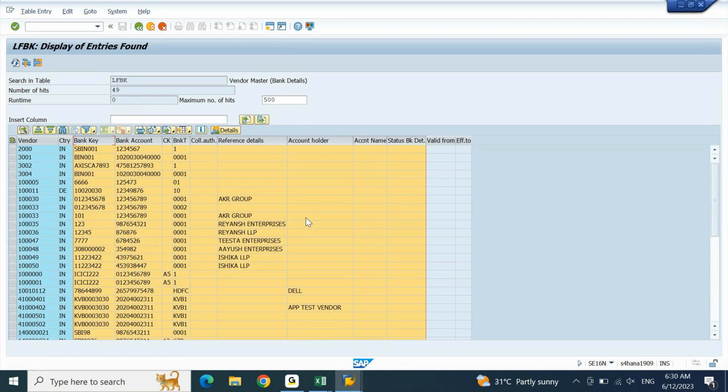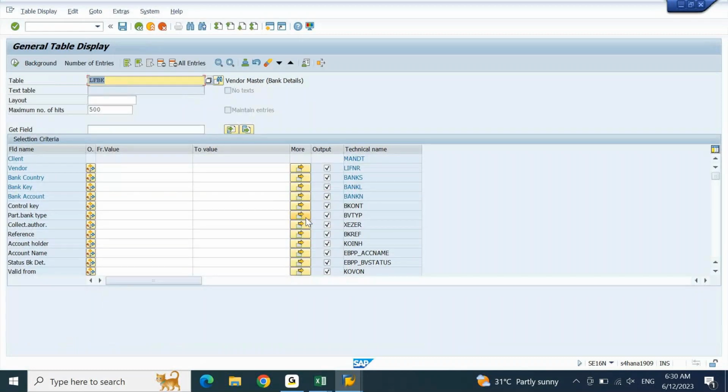After this, I need to go to bank related table. In this bank table, what I need, everything or I need selected information. If I need selected information, I need to know the field names. If I go back, against every field, this is your field name, this is your field label. If you talk about vendor, vendor is called as LIFNR, LIFNR.